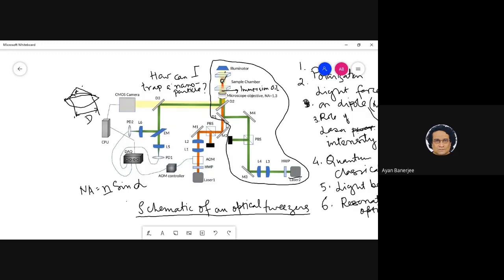This is another dichroic mirror which transmits certain wavelengths and reflects certain wavelengths, and all of that is something which we need to understand in order to design a robust system that will actually trap particles with sort of high efficiency, right? So at the moment, what we have studied till now is how light interacts with this.